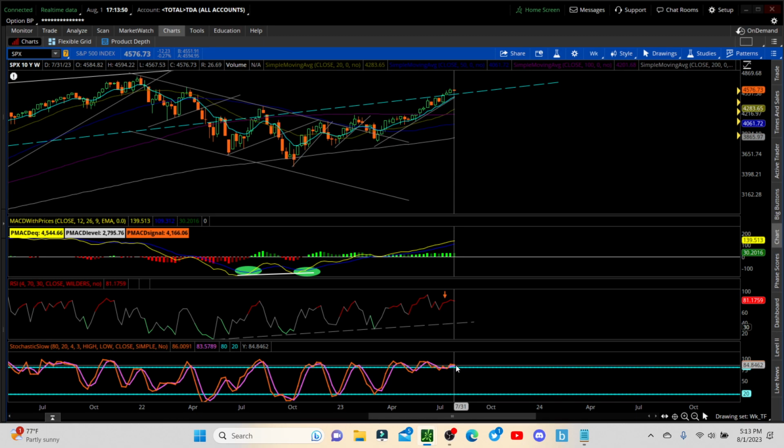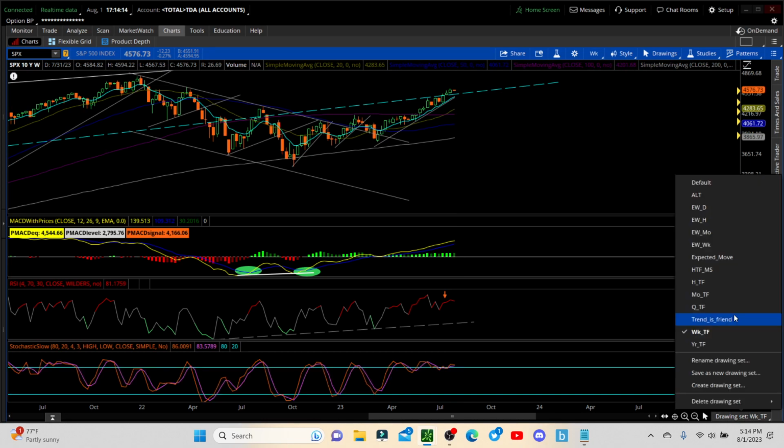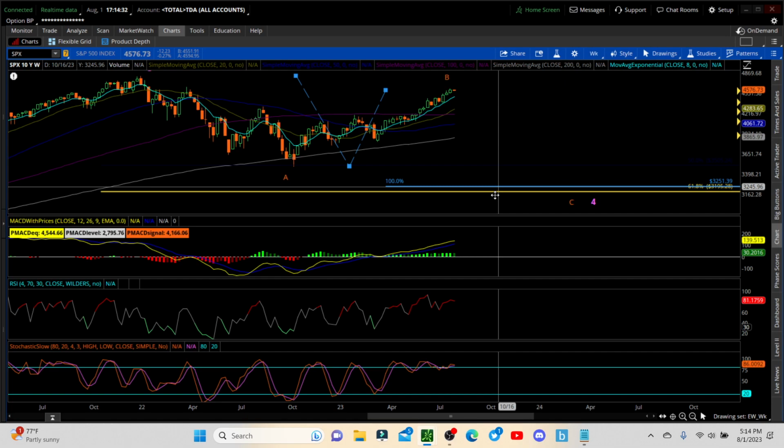We'll go ahead and look a little bit closer at the Elliott wave count. This is just what I have here for the minimum for an A, B. If you have this 100% retracement from the top of A down to the bottom of A, all the way to the top of B here, then your 100% move, and also the 618 retracement from the COVID low, that would be that 3,200 area. So we'll definitely get a reaction off of this if we make it down to this point. And I do believe we are going to come down here, but this would be the minimum type of A, B, C, perhaps a flat pattern.